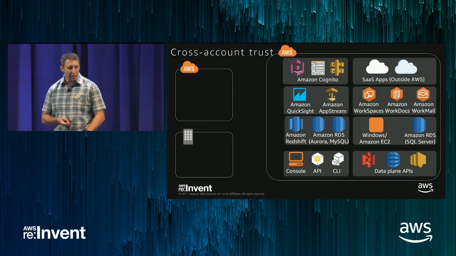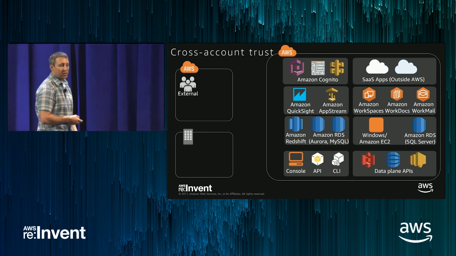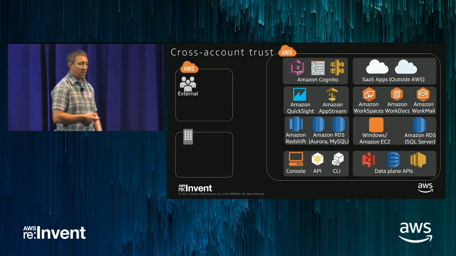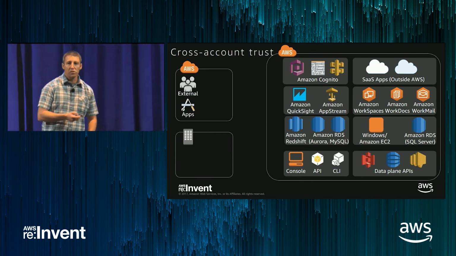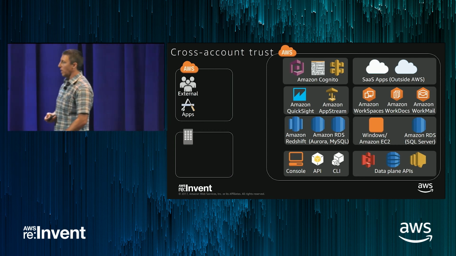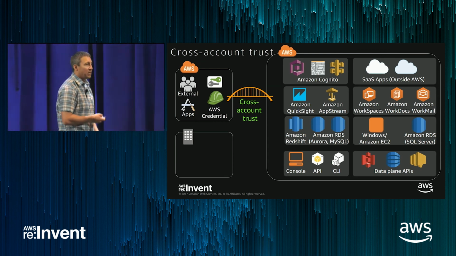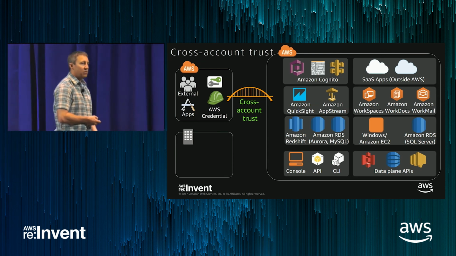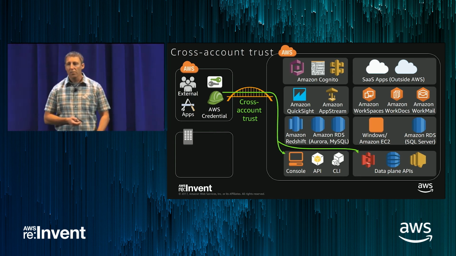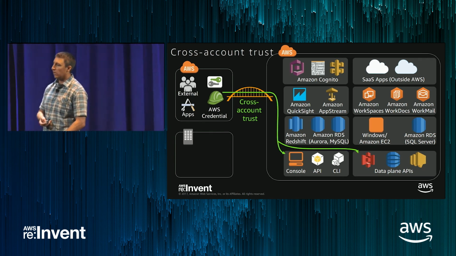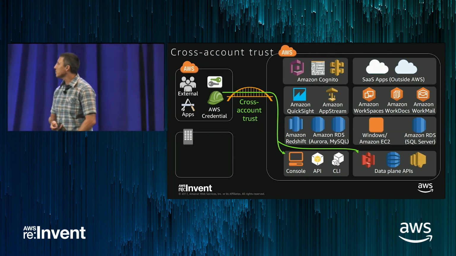But okay, with that in hand, where does this fit into our picture that we've been building up here? Again, here we're talking mainly about external users in the world of federation, be they users, applications, automation, et cetera. We're going to use their own source credentials. We're going to use the trust and permission policies as our trust bridge into AWS. And then once we've established that, the most notable use cases are down into the control plane and the data plane APIs of AWS itself.